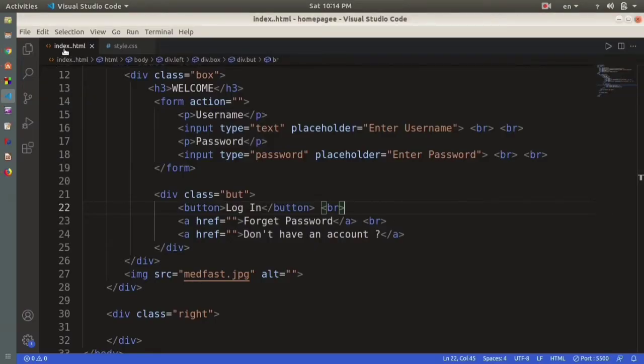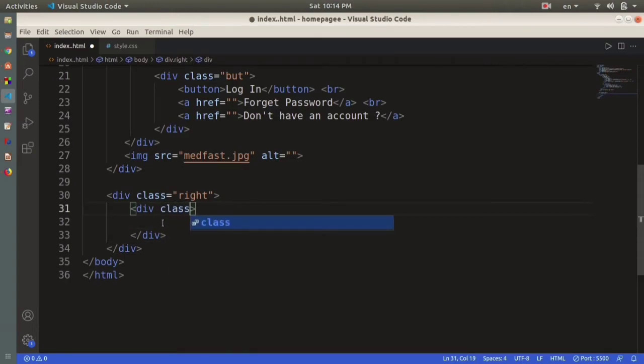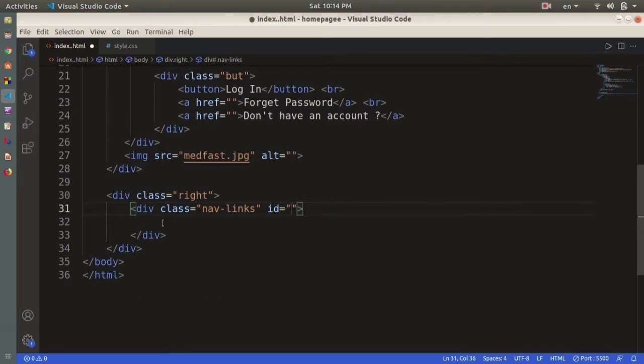So for that, I'll go to index.html, and here we have already created this div which has a class right. So here I'm going to create another div with a class nav-links, and I'll give this div an ID which will be links.